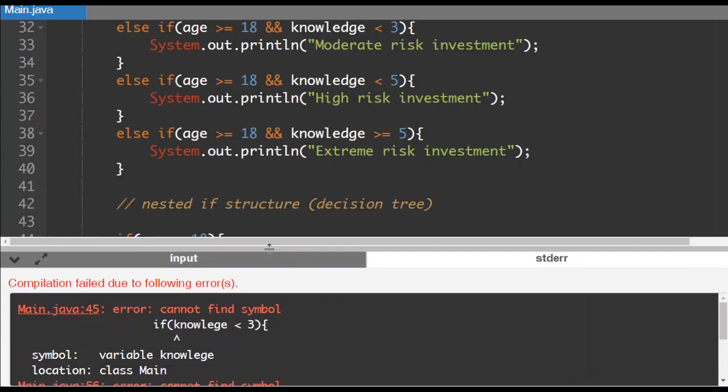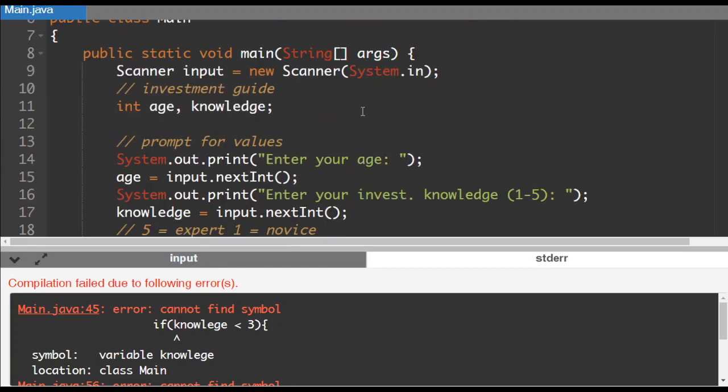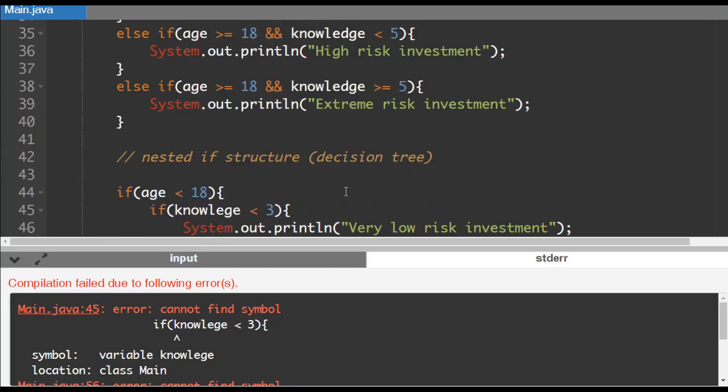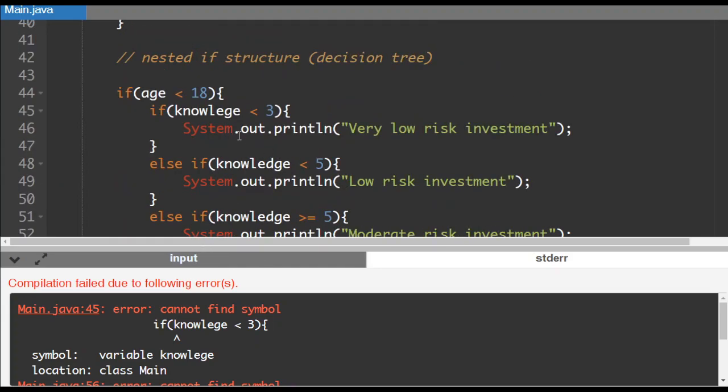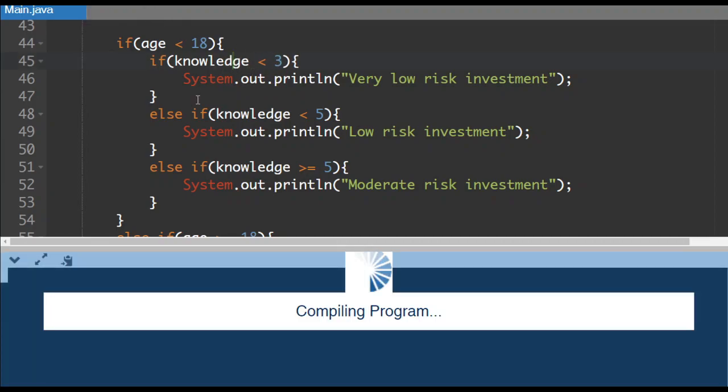Oh, appears like I've made an error. If knowledge is less than 3, 45. I'm going to spell it properly and be ready to go.